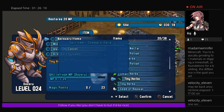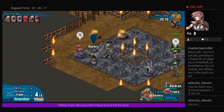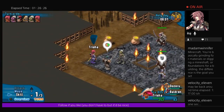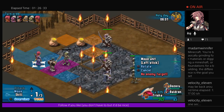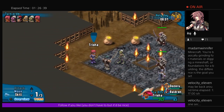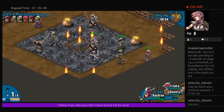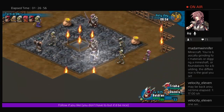I do hope that the boat is soon. Oh look, Tiny Herbs doesn't fully heal his MP anymore, which is okay, they're still effective. I was thinking, ooh, that's a nice shot, but then I realised, oh no, that's Baldrin. Right, okay. No, I could use Trisha to... Oh, well, never mind. Baldrin's going to kill him anyway, so that's fine.